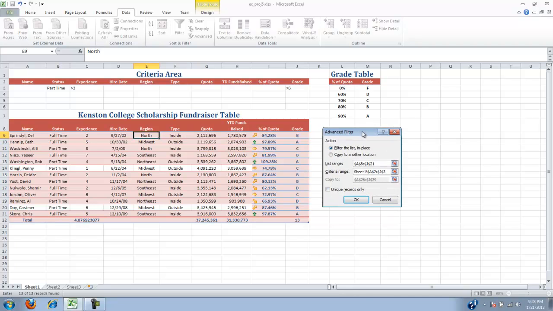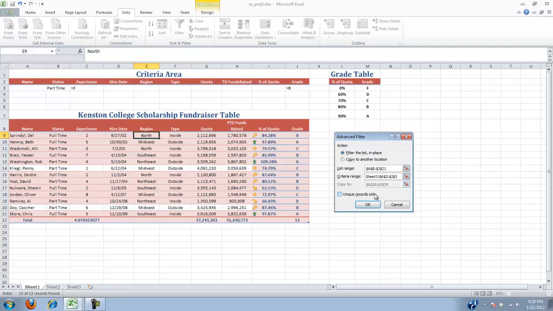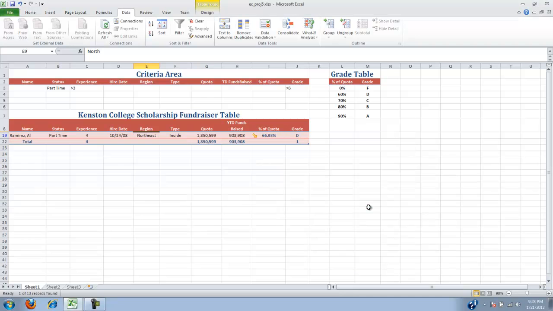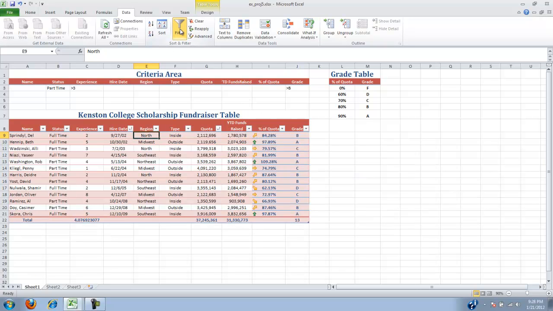And notice what it's going to do. It's going to filter the list in place. So it went through and it found items that had that exact criteria. Now again, if you panic, hit the filter button and it brings everything back. So let's change this a little bit. This is a very specific criteria. Let's back it off a little bit and only have items that have the experience of 3.